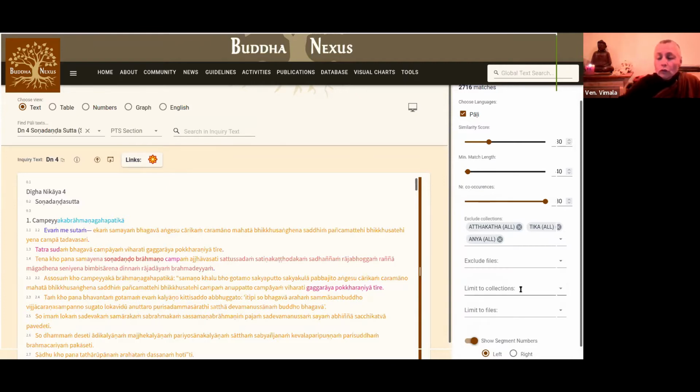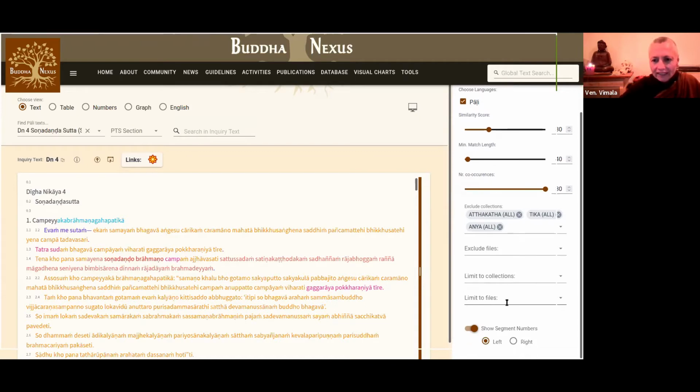And if you just want to limit to a certain collection, like, I just want this one or this other one, these 2 versions, to exclude and include settings, are sort of overlapping. So you can just play around with that. And here it says show segment numbers. That's the segment numbers you see in the panel. You can put them to the right as well, and then they appear here. I'll keep them back to the left, or you can just turn them off if you want.